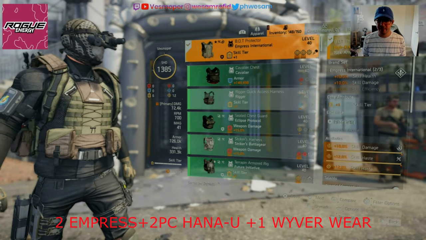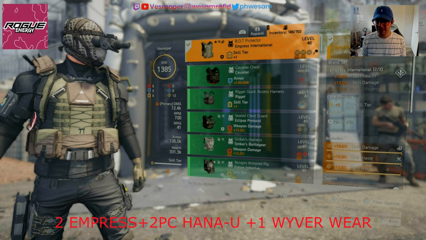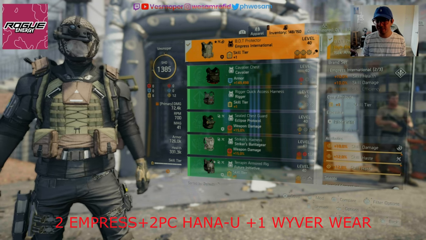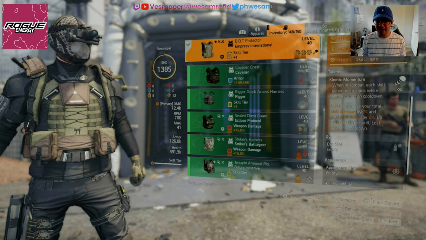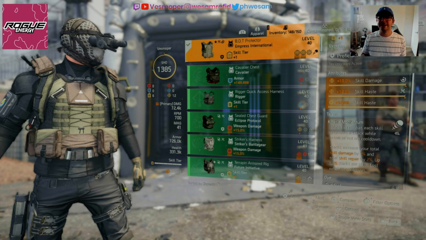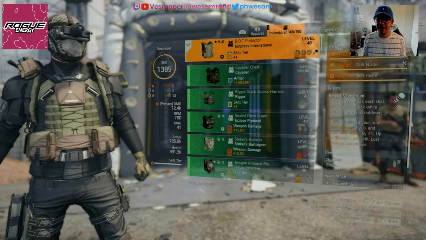And for the chest, I'm using the Empress International chest, with skill health and skill damage. Of course, I'm using a two-piece. And of course, skill damage and skill haste, maxed with a skill haste mod. With this build, stack as much skill damage and skill haste as possible with skill haste mods.